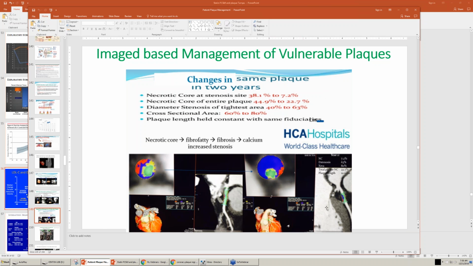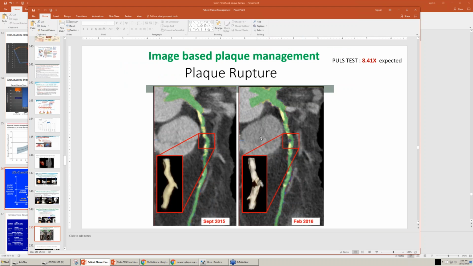Isn't that interesting? That's a real tail wagging the dog here. This is an example of another kind of plaque, where we have defined a bunch of plaque in this patient in September 2015. The patient has an episode of chest pain that occurs on Super Bowl Monday, and on Thursday he comes in to see his doctor 4 days later, and his troponin is negative, B-type natriuretic peptide is negative, his echo is negative, his EKG is negative. So normally you would say, oh, you had a severe episode of chest pain, everything's fine, don't worry about it, but I am worried about it.